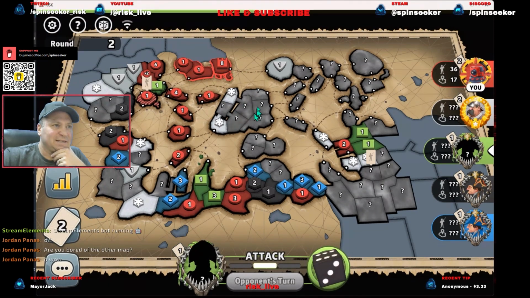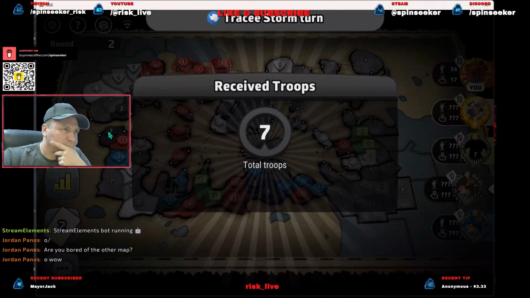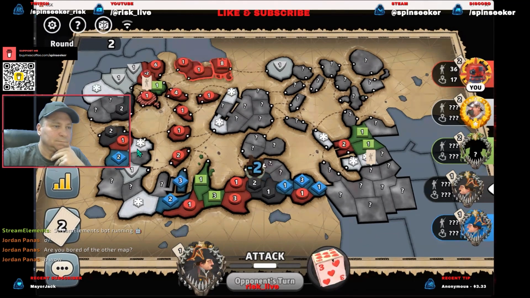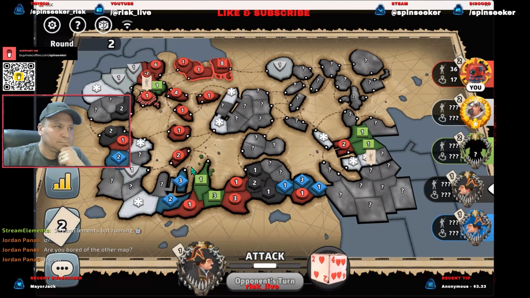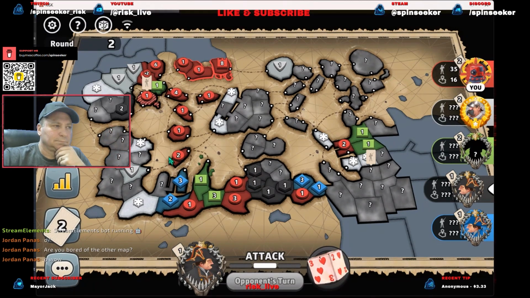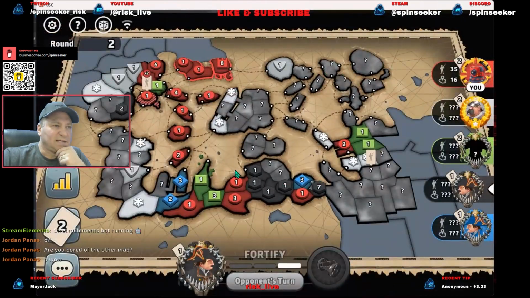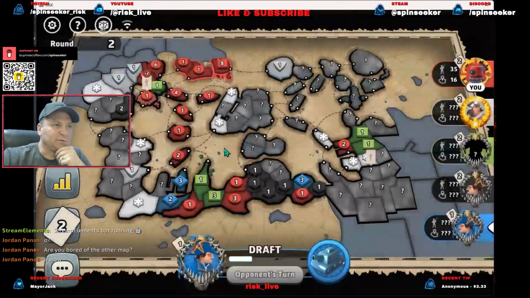Ooh, green taken that one. So green did cap here, and now they're here. So we need to get green out of this area. Black started with 7, just from the number of territories. So he's trying to expand his number of territories at the moment.